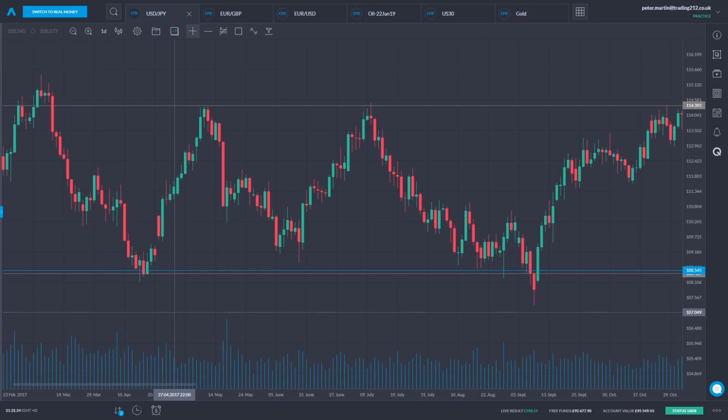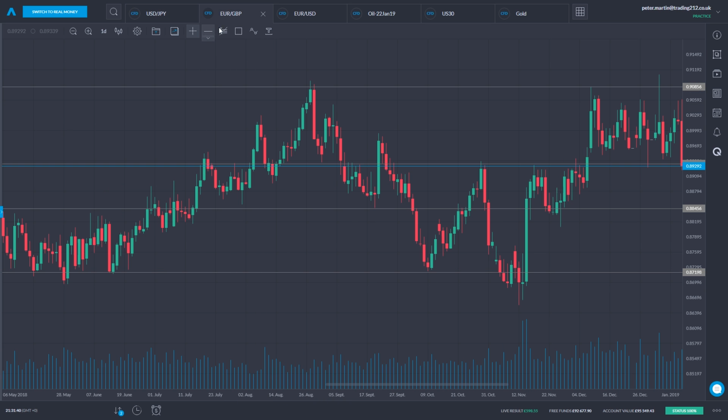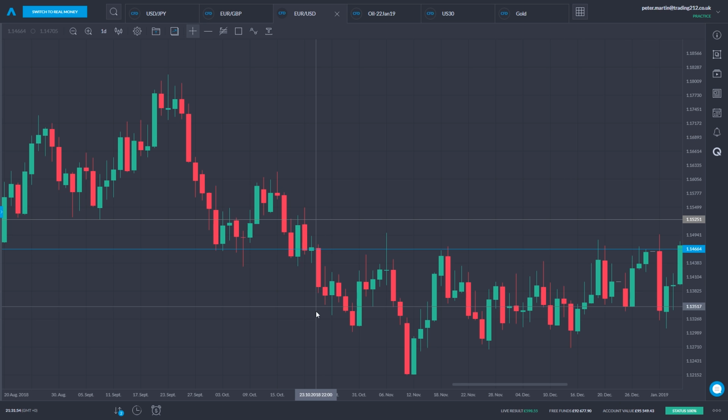I'm looking at a daily chart of dollar yen, and we're zoomed in a little bit. As you can see, it's a chart from early 2017 into late October of 2017. We could have used a more recent chart, just to look at some of these other tabs I have open. If we look at Euro Sterling here, this is for 2018 into early 2019. We can see there's quite a few examples of support and resistance on that chart. Similarly, Euro dollar, this is the last few months of 2018 into early 2019. We can see that the price is rebounding from resistance at a fairly consistent level in those last few months.